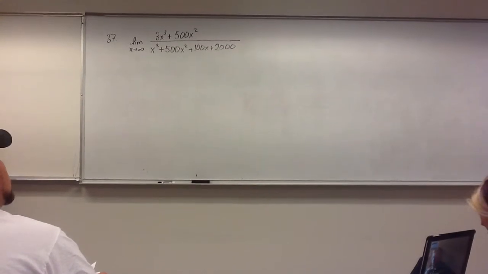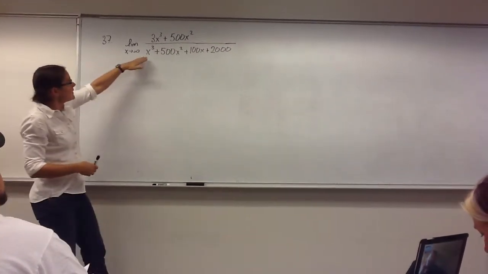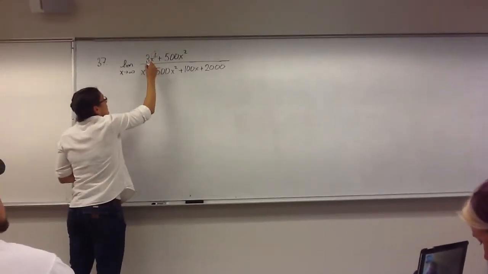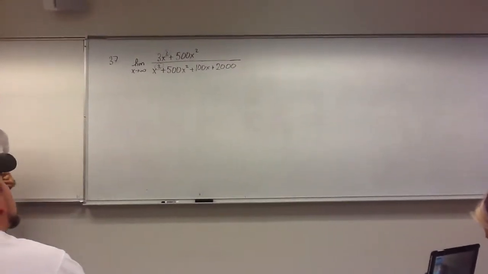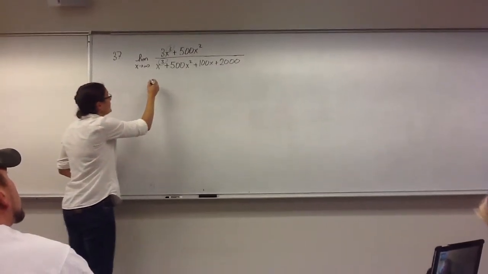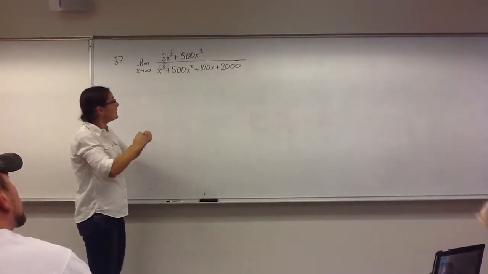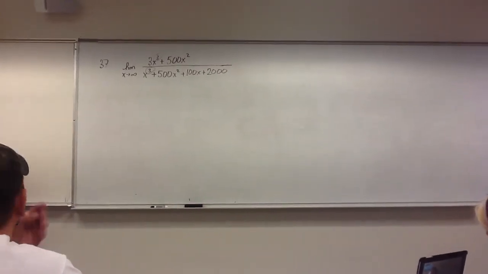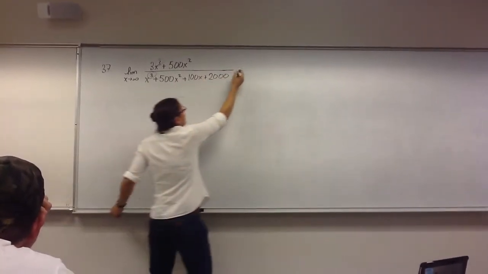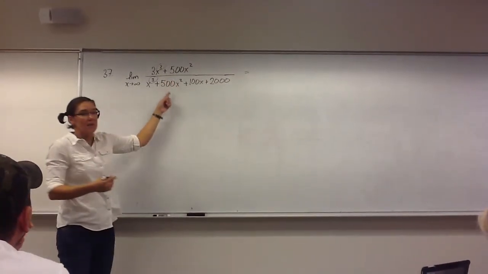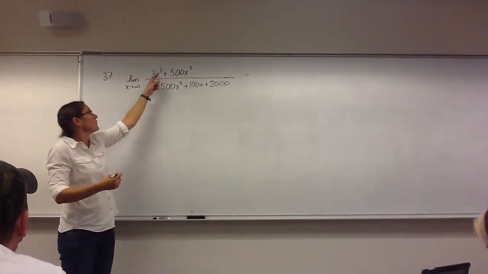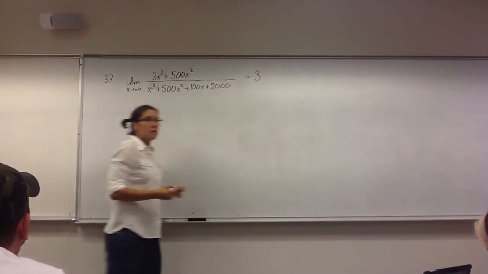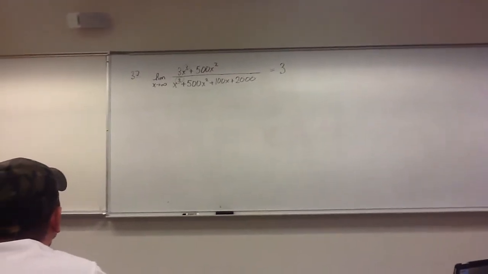answer. Okay, so your question is, can we look at this and see, okay, I see that my highest power in the numerator is a 3 and my highest power in the denominator is also a 3. And so I can immediately identify that all of these lower powered terms are eventually going to become insignificant for large values of x. And so what we'll be left with is each of these guys are going to be canceled, and we'll be left with 3 over 1. And so our final value here is going to end up being a y value of 3. And your question is, can we just write down the 3?